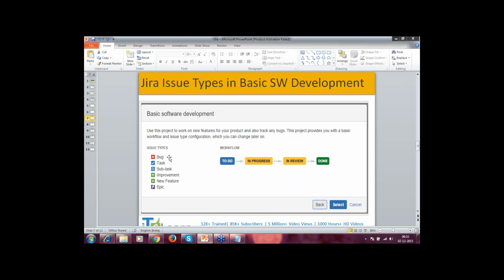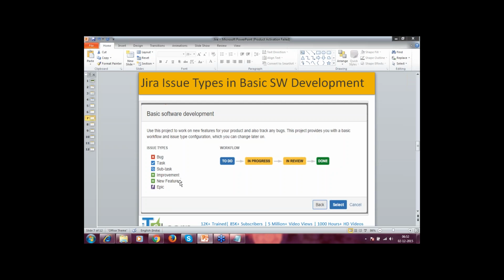And for example, if you have to complete a big project, the project can be divided into many tasks, and those tasks will be created. Sometimes you may have to go to subtask level. If some improvement has to be made to an already implemented feature, you can create it as an improvement.